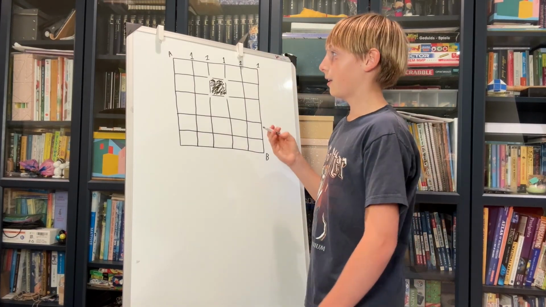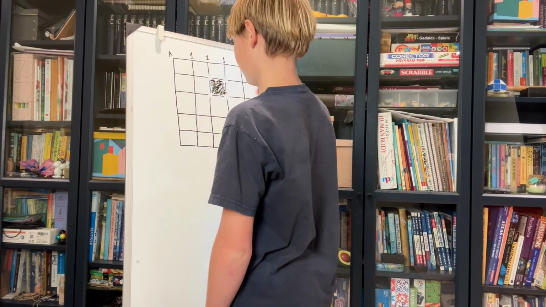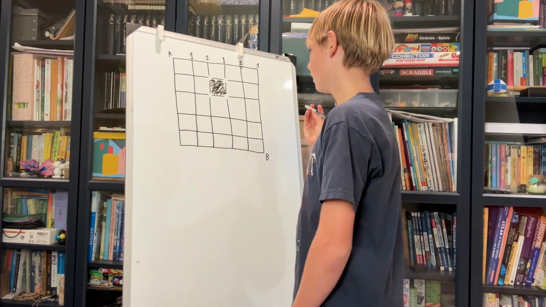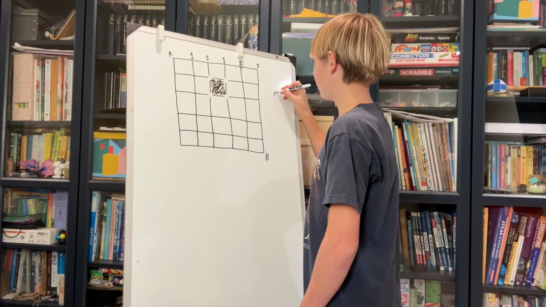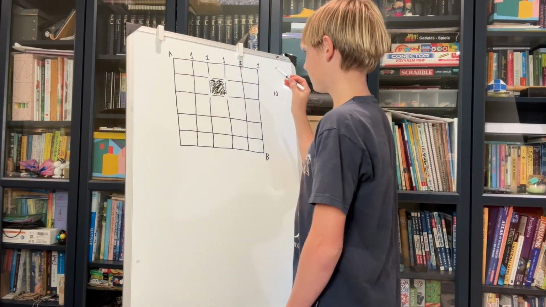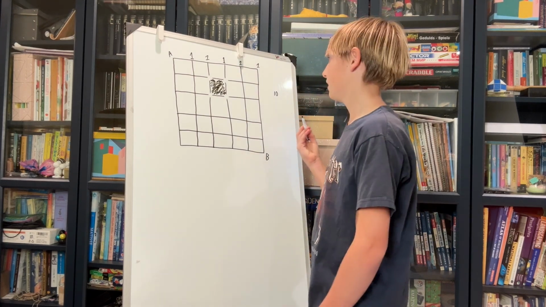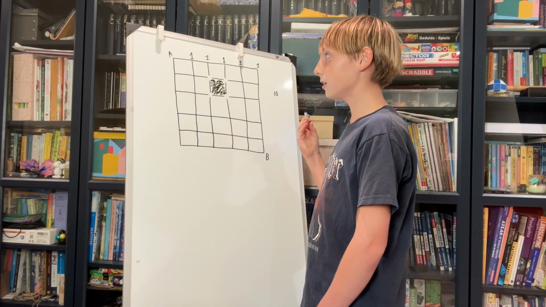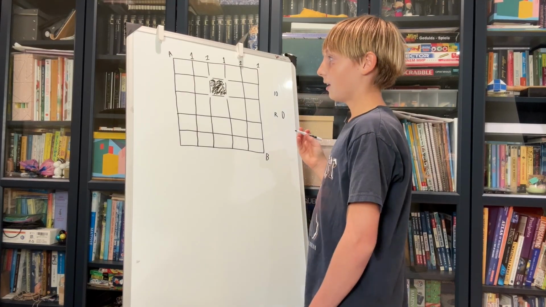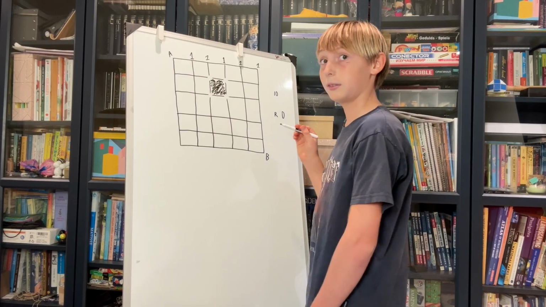And you might think, hey, but there's a way to get here, here, and here. But then the question asked us that you can only move 10 times. You have to go right 5 times, and then down 5 times. And that's 10. 5 plus 5 is 10. So you can only move right or down. And if you move left, you won't have enough moves to get to B in 10 moves.